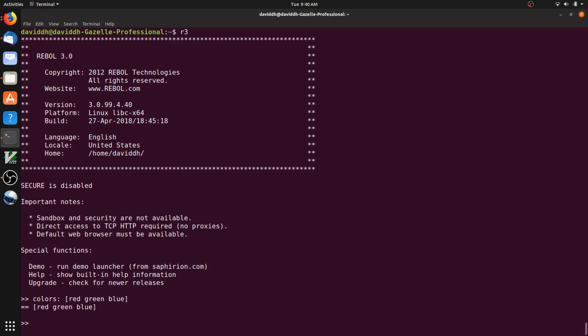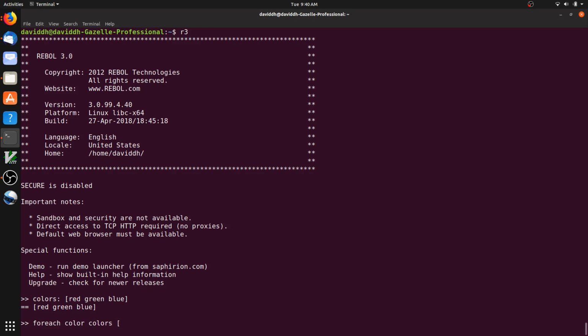So what does a for each loop look like? Other languages have it, Rebol does as well. So let's just do that, see what that format looks like. So it's for each and then color. That's just a variable that I'm going to pick for each, that will get assigned to each element in the series. And this is the series that we're interested in looking at or looping through.